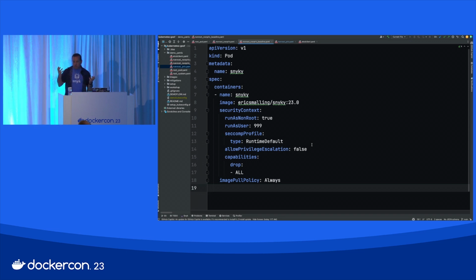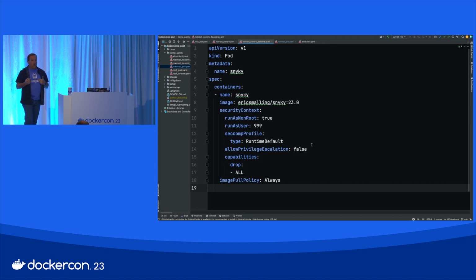That's by default false. But allow privilege escalation by default in a pod is true, and that allows you to run a SUID bit binary like sudo. This image has sudo in it. That was a great enhancement that PSA added to make that not be true anymore. So you have to explicitly call that out as false.